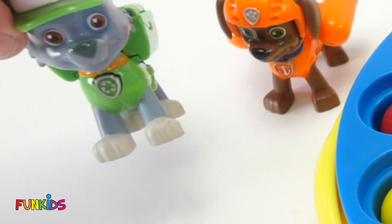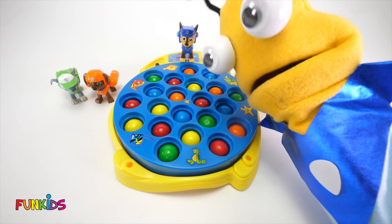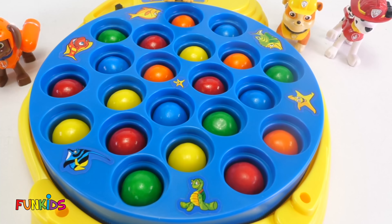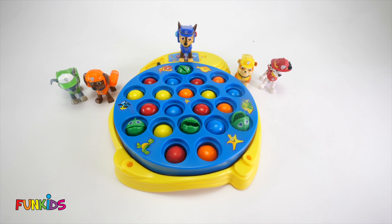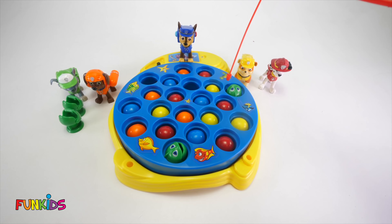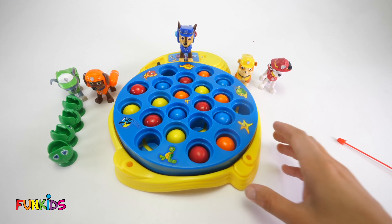Can we please get some help getting some real fish to go fishing please? Well, just because you said please three times I will help you! Rocky, let's get you some green fish — we have one, two, three, four green gumballs! Let's try to make those fish! Zam Zam Shabam! Now let's fish all the green ones out! Rocky caught one, two, three, four — we got four green fish for Rocky!